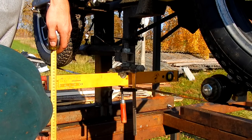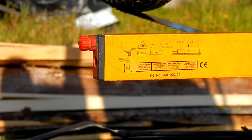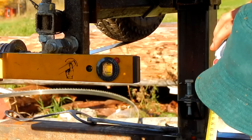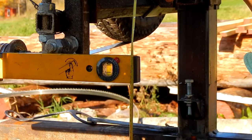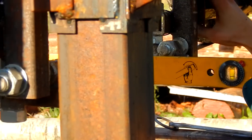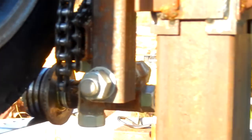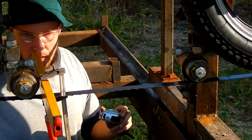So now it's 21.9, so 21.9. Other side, the other end. So this shows 21.8, still. Okay, that's level. Looks like it's level. Now the other one, and to reset the other roller.